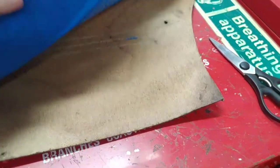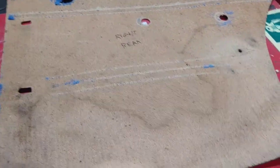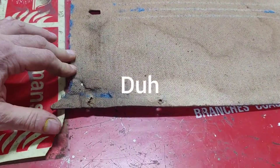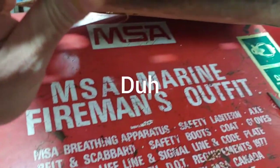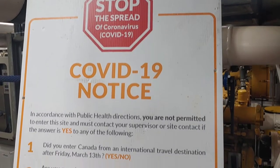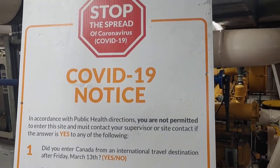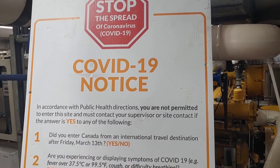So I was going to keep this little bristle board as a pattern. I've done these in the past where I use bristle board or anything that's kind of thin. But I found this stuff here, and this is from my company. These are the COVID warning signs, and they've just upgraded to some brand new ones.